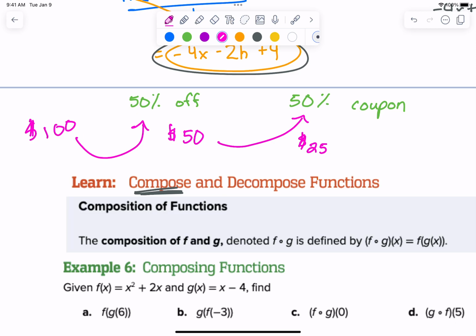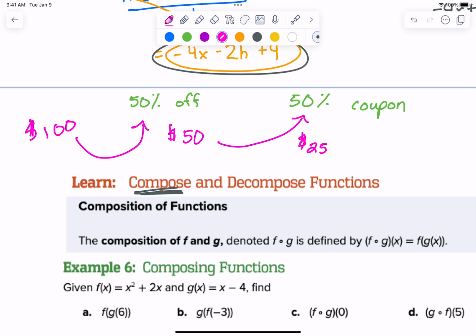The way that this works, it would be $12.50, and then $6.25, and then $3.13, whatever it is. It would never go to zero, right? You are not adding the coupons together. You are sticking one inside of one operation, which is 50%. Then that answer is getting stuck inside of another one.